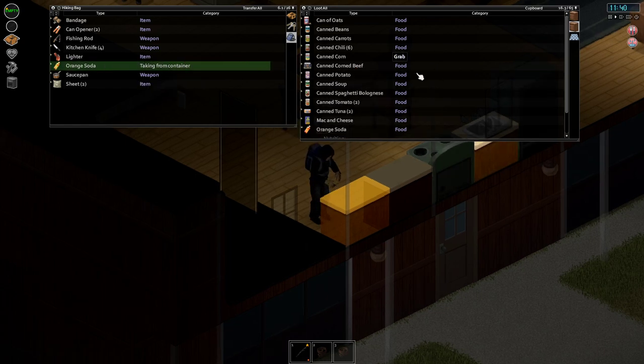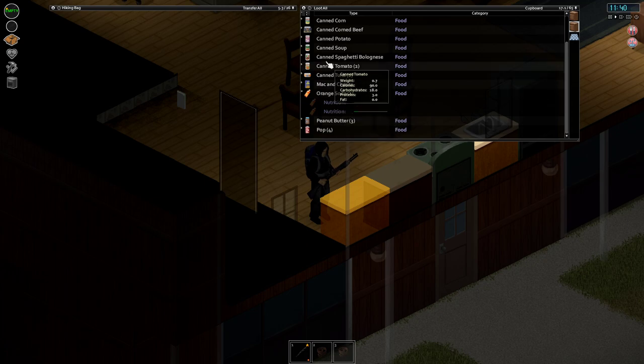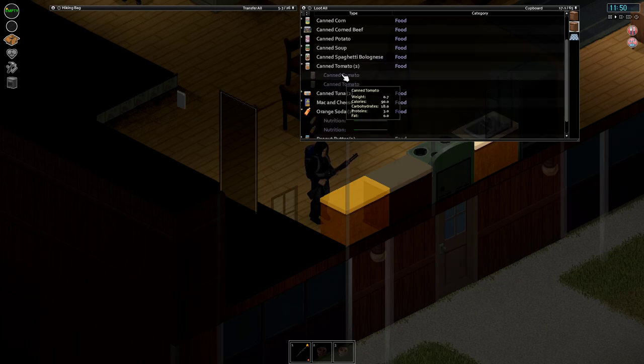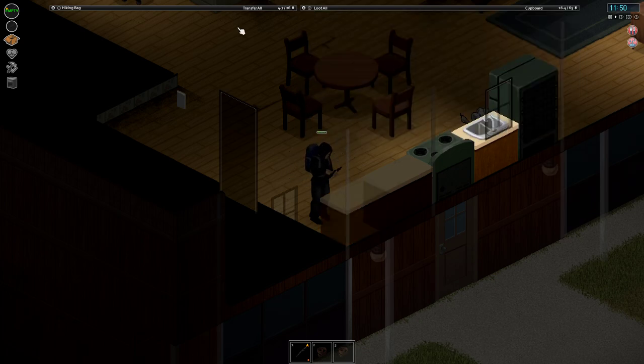Hungry. Now, we want to keep off hungry, but we don't want to eat high-calorie foods. So what is light in calories? See, canned tomato has 90 calories as opposed to spaghetti bolognese, which has 540. So what I'm going to do is just eat this canned tomato. Very light in calories, very heavy item.